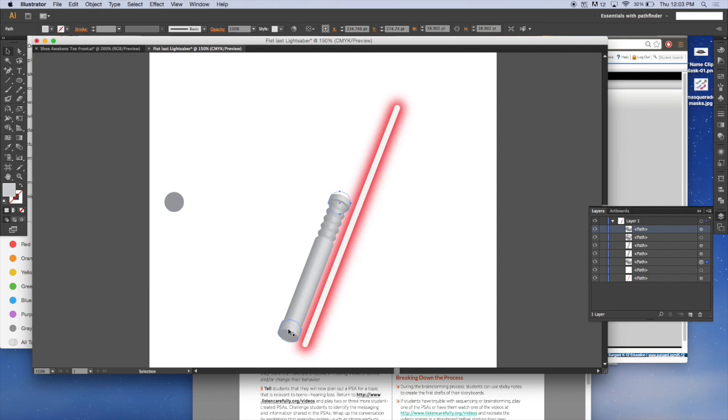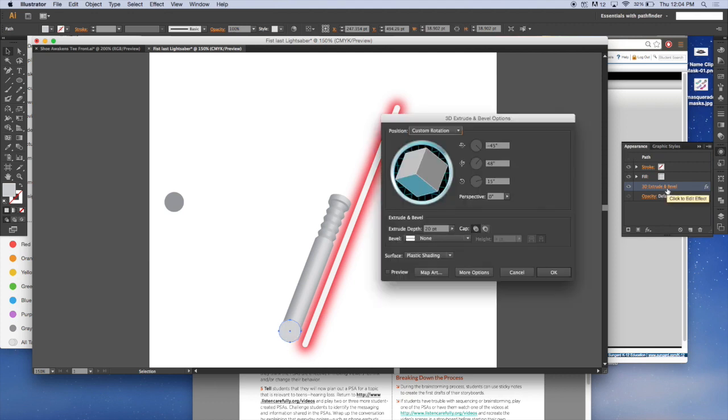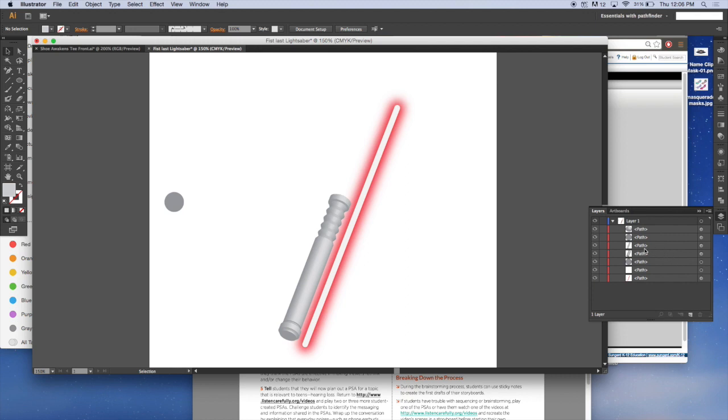Just think maybe I'll do one more thing to my pommel. I think I'll just give it a little bit different bevel. Maybe a cove. Oh, that looks kind of cool, right? Yeah, I like this lightsaber hilt. I have most of the pieces that I need, except my hilt is way too big compared to my blade.